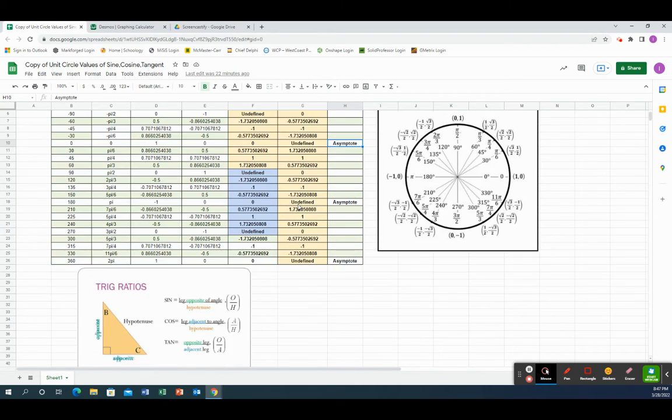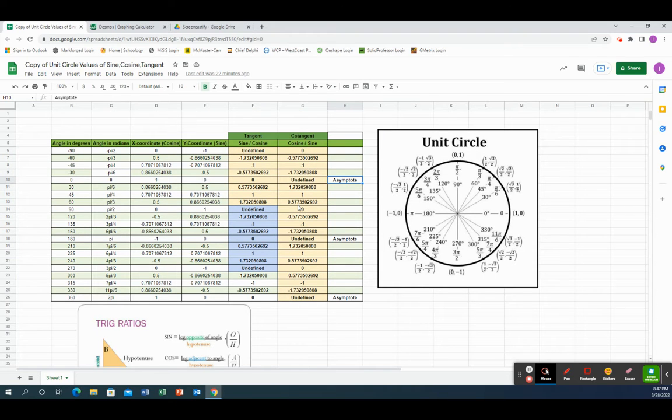So in this video resource, I will be showing you how to graph cotangent given this information that you generated. Essentially, we're going to follow the same format that we did when we were graphing tangent. But if you forgot, I'll walk you through it.